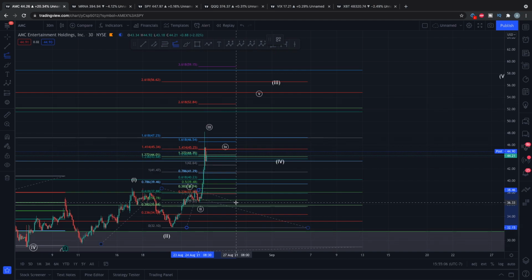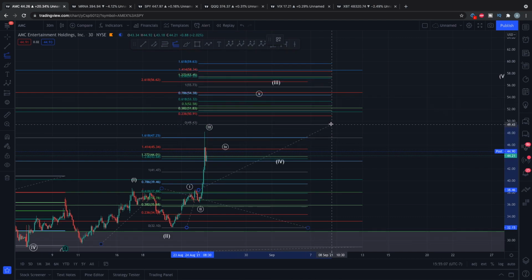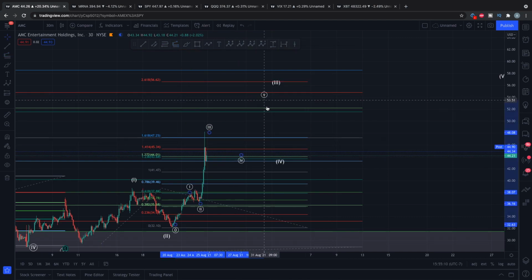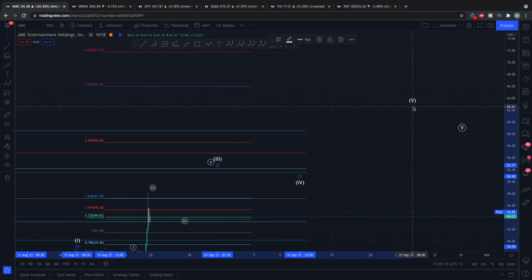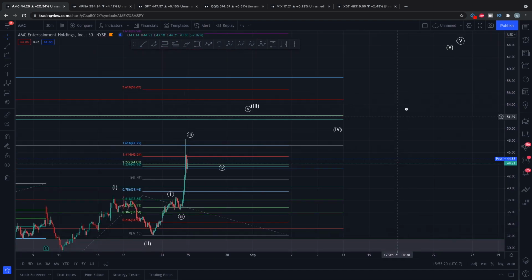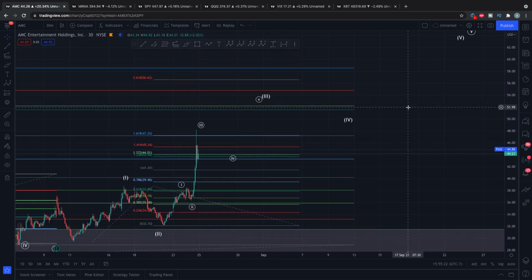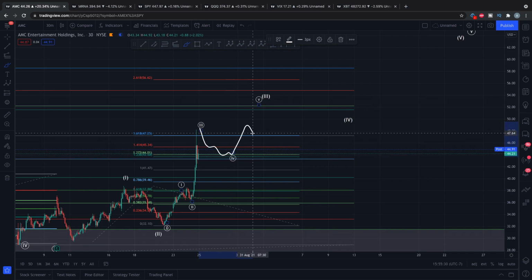Once again, we are rejecting that 1.618 level, and we should be pushing upwards for a wave 5 of 3. I do think this is the count right here. We haven't even finished this extended wave 3 yet. Then we'll correct for a wave 4 a little bit, and then we'll push upwards for that wave 5. As you can see, this stock is poised for some major upside in the future after we get some consolidation. We can expect maybe a slight consolidation for that wave 4 like we're already getting, then a push upwards for that wave 5. And once again, this wave 5 can extend and continue to push higher.